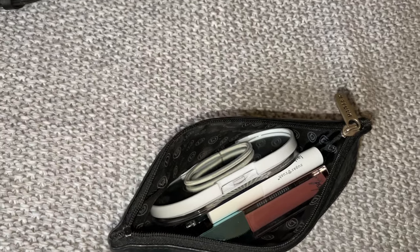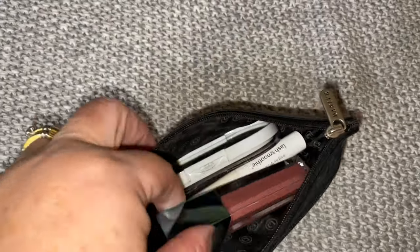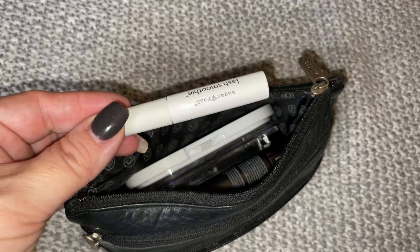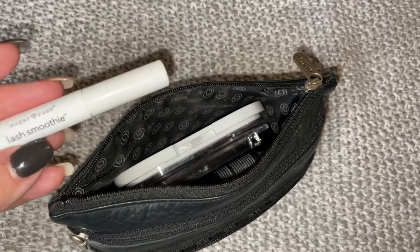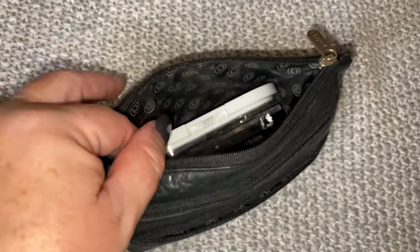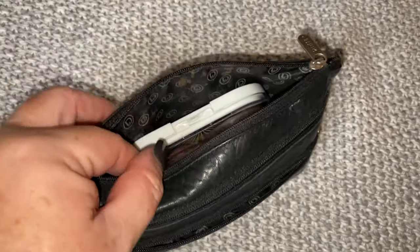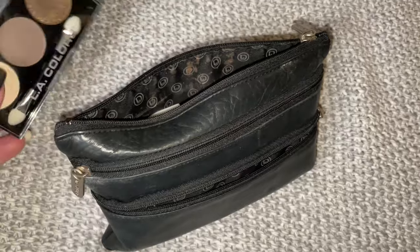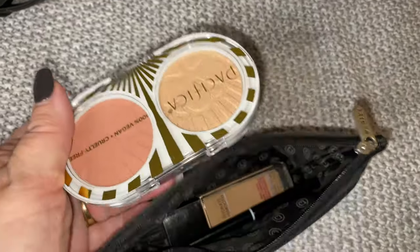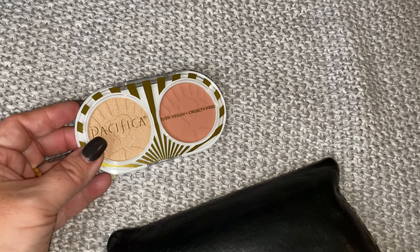Nail file, a hair elastic, lip gloss, mascara. This is the Lash Smoothie from Sugar Rush. It's from the Ipsy kit this month. I also have my Sage Roll-On. Eyeshadow palette. Highlighter and blush. And this is also from the Ipsy kit this month.